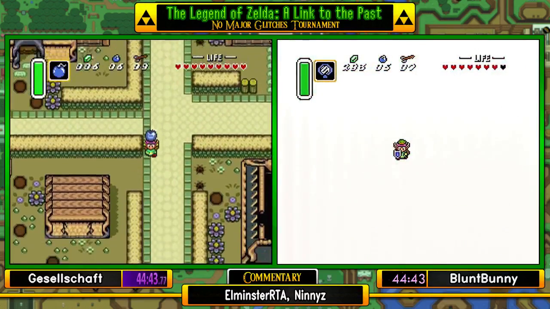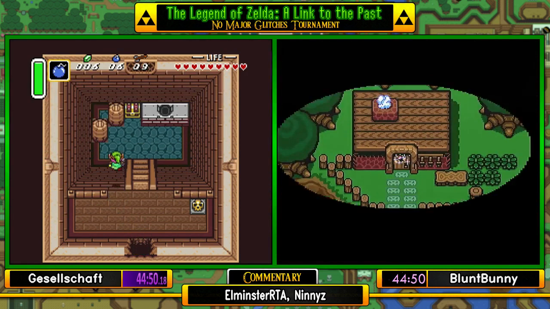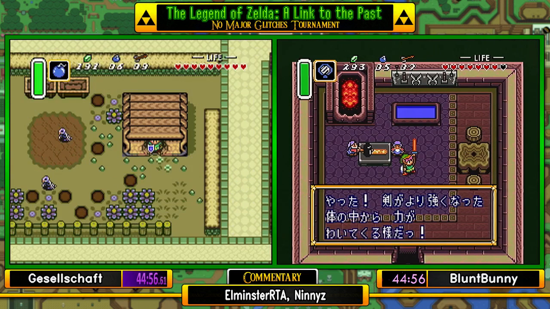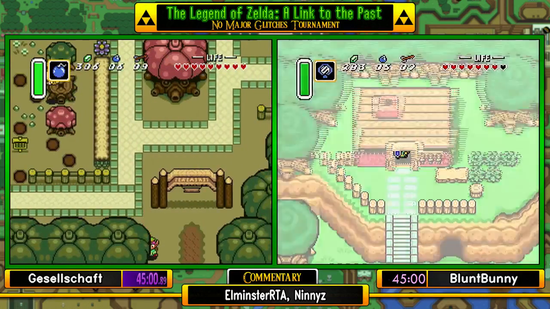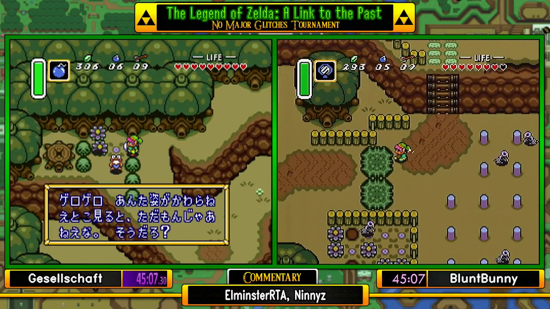So an interesting thing is the low percent NMG category of this game. The main difference is that you do not get the Tempered Sword, and a very good run of it will actually enter the Ganon fight before a very good any percent run would, and the entire difference plus a lot more is made up on the Ganon fight.